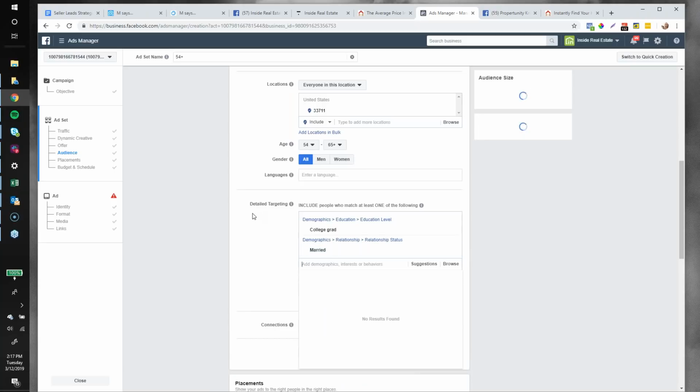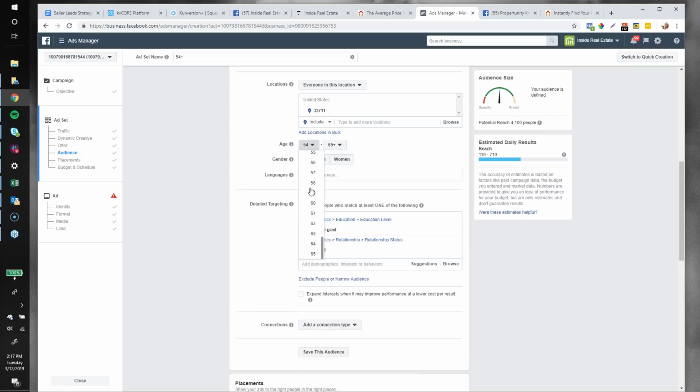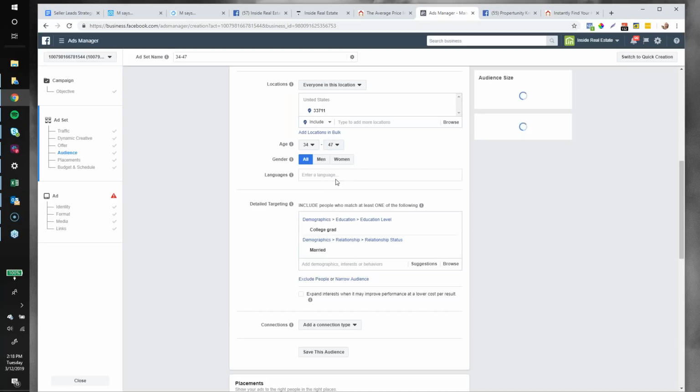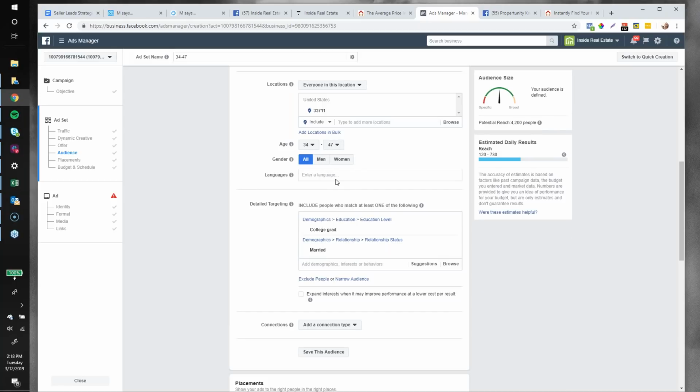So married college grads who are 34 to 47. In a lot of areas, you're going to get a high percentage of homeowners. So you just use common sense with your Facebook targeting.